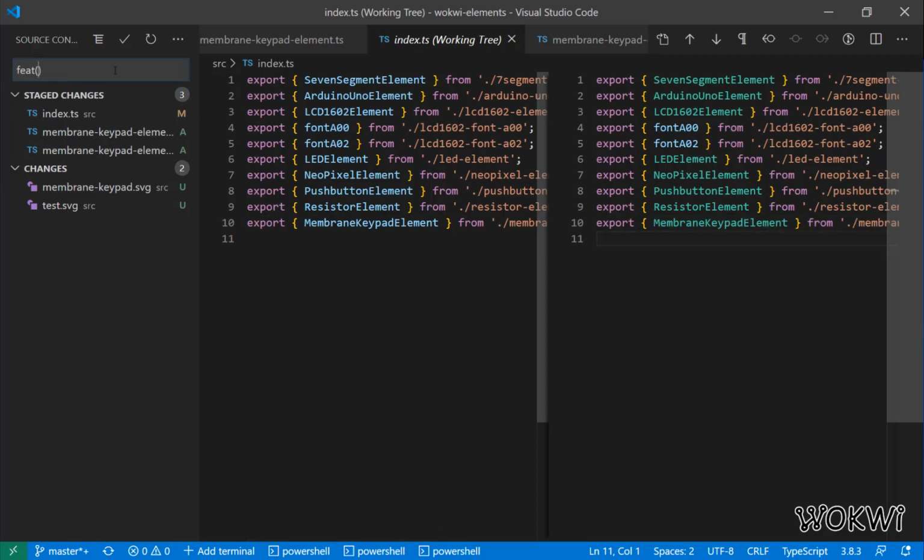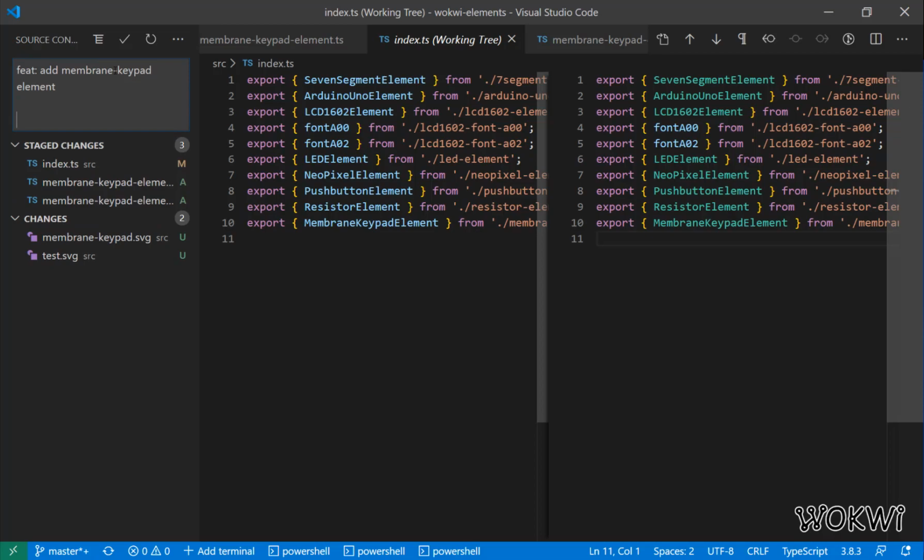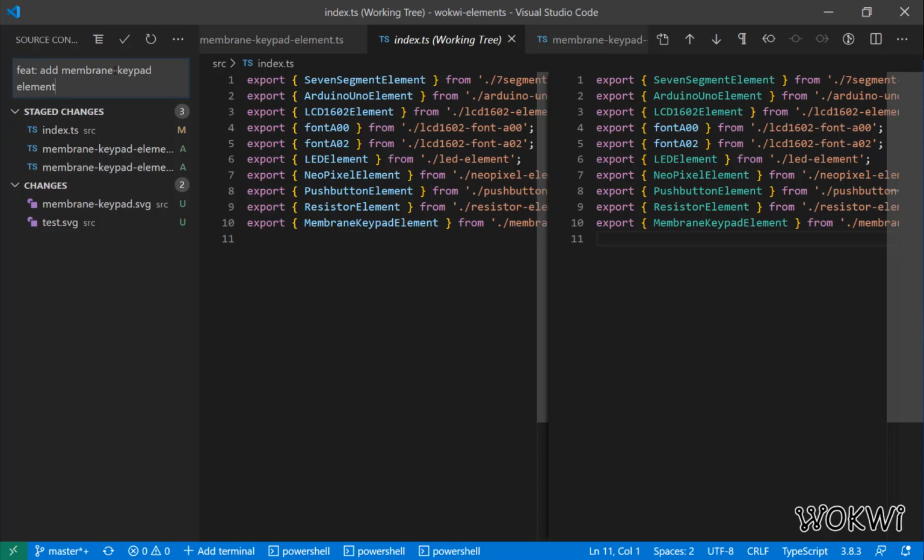And let's add commit message, add membrane keypad element. Now, if we had a linked issue in GitHub, we would also write the number of this issue, but in this case, I was a bit lazy and I didn't create an issue for this element.